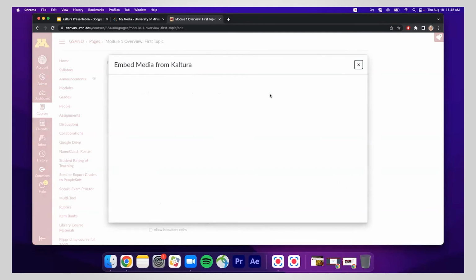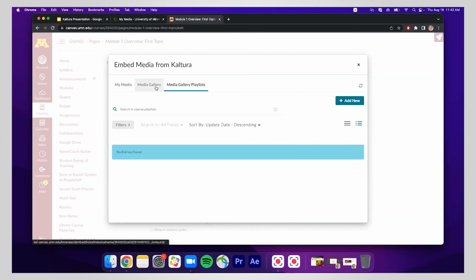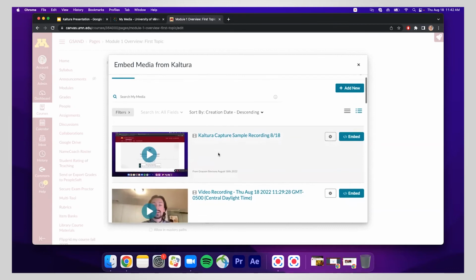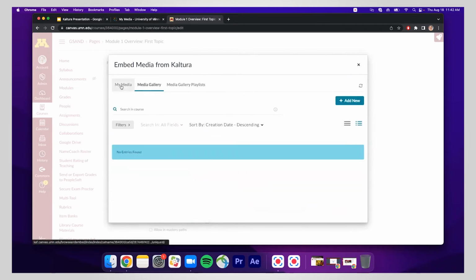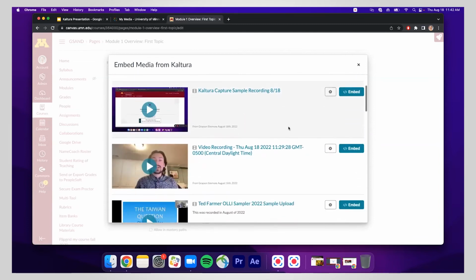But again, if you go to more media options, media gallery, you can create one. Well, let's see here. Seem to have lost it. I will have to come back to that one.